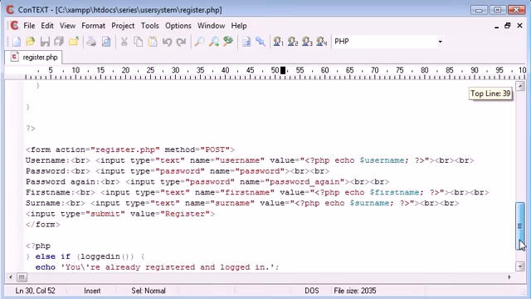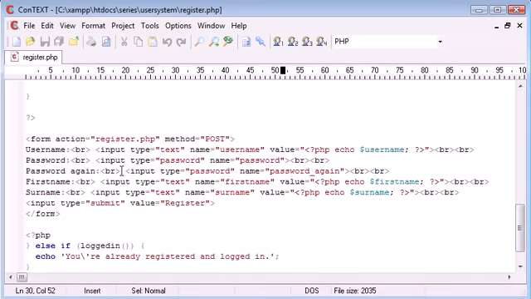Okay, so at the moment we have our form here, which is re-echoing our data that's already been submitted in the form, which is fair enough. So when the user submits a username, let's say Alex, a password which we're not saving just for security reasons, and then a first name, let's say Alex, and then Garrett. Now what happens if they haven't submitted this data? We're just echoing it out as a variable: username, first name, and then surname. We're not saying has this data been submitted or not.